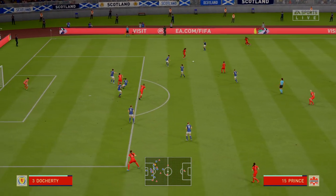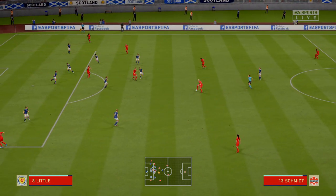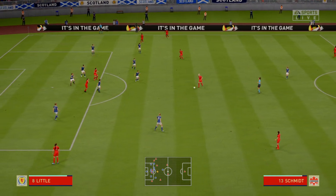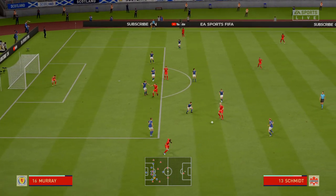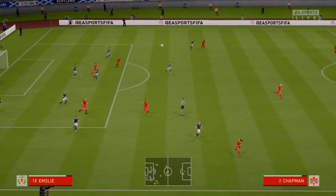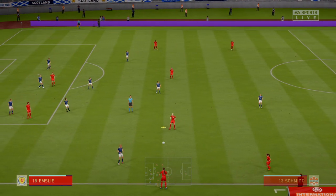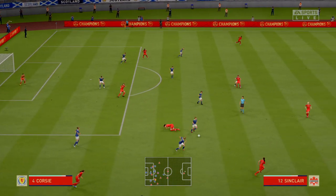Strange game at the moment — the attacking team having all the ball, but not really making many chances because the opposition are defending in numbers. Now it's Michelle Prince — they've set it up well for the cross. Schmidt. Schmidt has to clear it. That's the way to defend — make sure the opposition can't get on the ball in that part of the pitch. Schmidt — brilliant technique in the tackle.